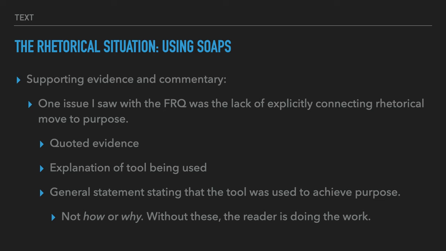So if you're missing those links in the chain, for every link that you don't make, the reader is having to put that in there. And you don't know if the reader is going to establish that link the way you want them to. So control what you're saying. Control your argument. Don't leave any room for doubt or any room for misinterpretation.